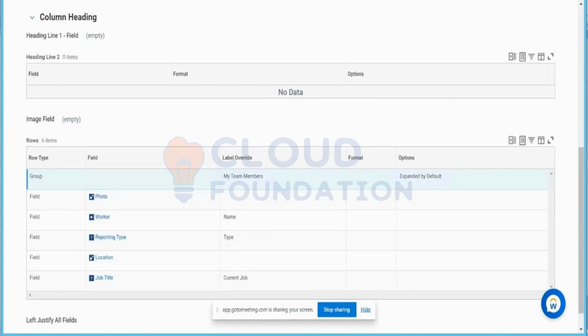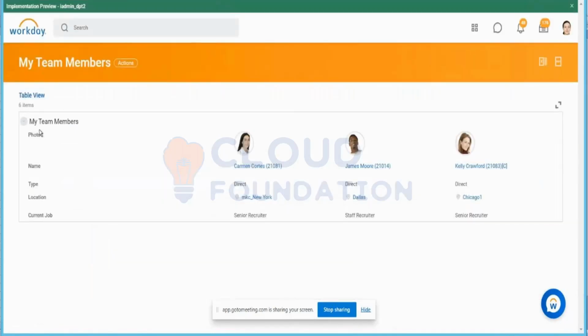That's why my team members is appearing. Likewise, you can add multiple groups. Let's say I want to group it by job, so I can add job and all fields related to the job, like job title and business title. If I'm grouping by compensation, I can mention salary per month, salary yearly, and comp ratio, etc. And if I want to group it by talent, I can put succession plan, retention risk, low impact, etc.